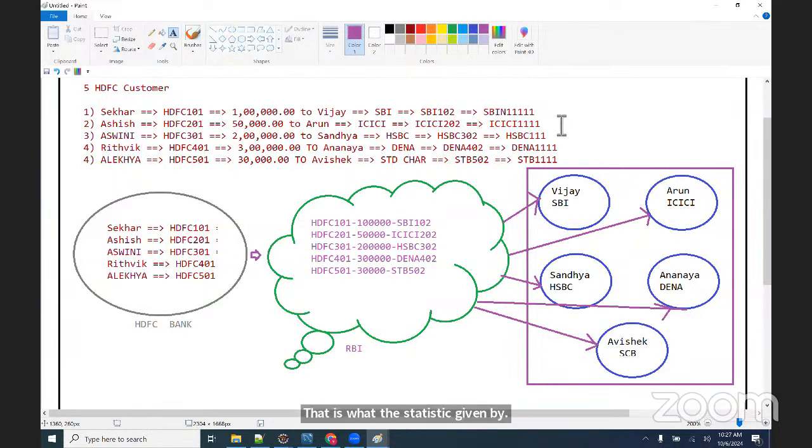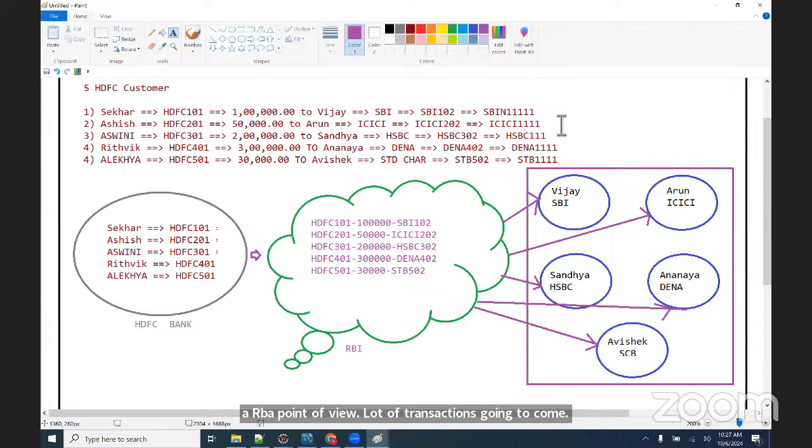Okay, forget about it. I don't want to go into those statistics here, but RBI is getting a huge number of requests. Correct, right? RBI is a critical system. It's going to get a lot of transactions. From an RBI point of view, a lot of transactions are going to come.